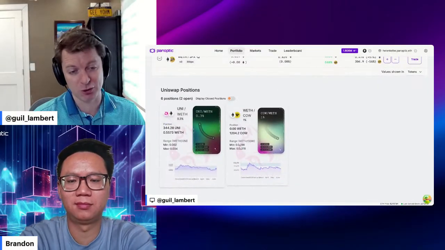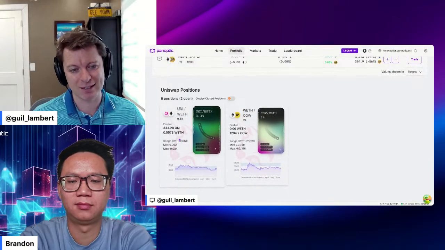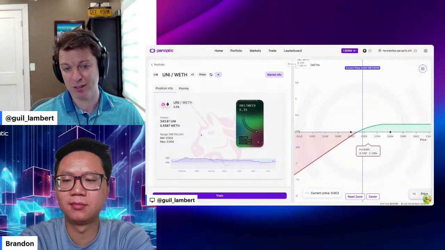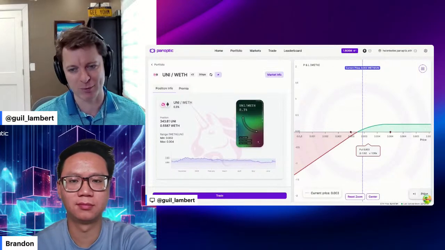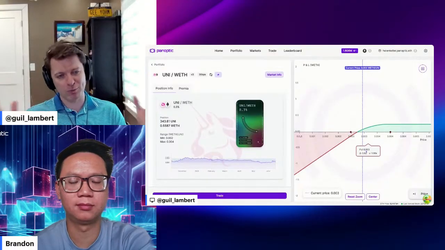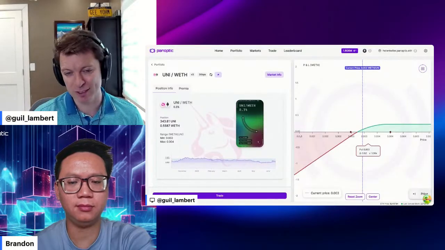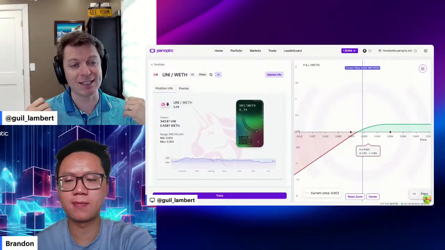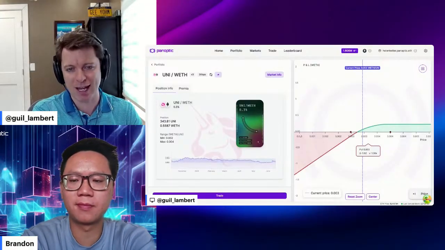But when we talk about understanding the value of your LP position, we try to make it simple. So when you click on that, it will bring you to the positions dashboard. And this is how we first communicate what the value of your LP position is. Here, and this is the key point, for all Uniswap positions, whether it's ETH Uni, ETH USDC, even stablecoin, you have to keep one token as the risky asset and one token as the quote or the numeraire asset.